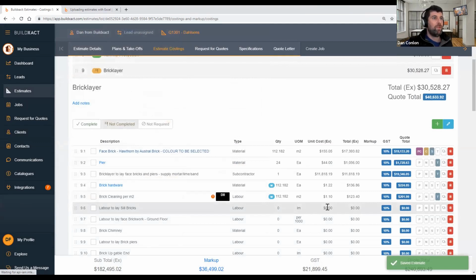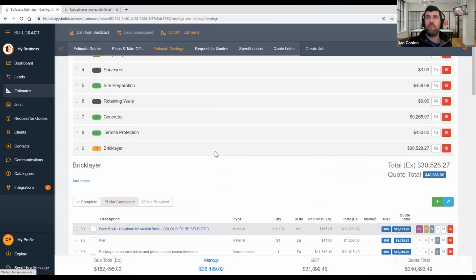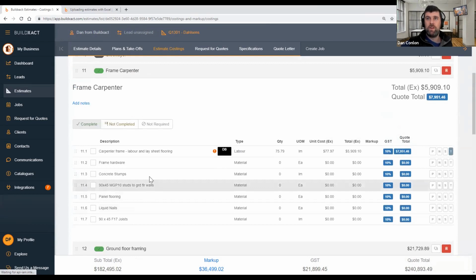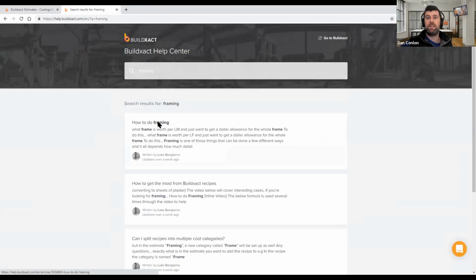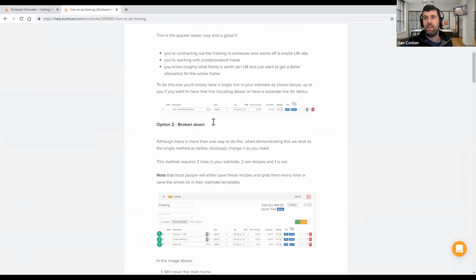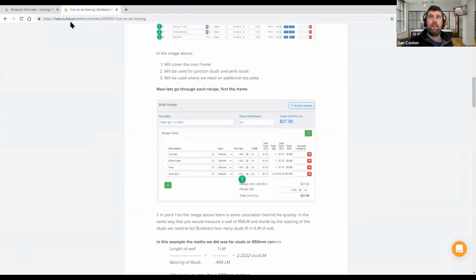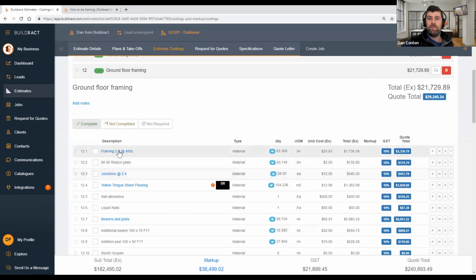I'll keep moving, in the interest of time, really, although if there are questions, let us know. We're going to go look at frame, and I will mention that within our help article section, there is an entire write-up on what I'm about to cover. So particularly this one, if you're the kind of person who wants to sit down and mull over the maths of this, I've written all this stuff down so you can go through and see how I've thought it up. And it should be identical to the example I'm about to do here.